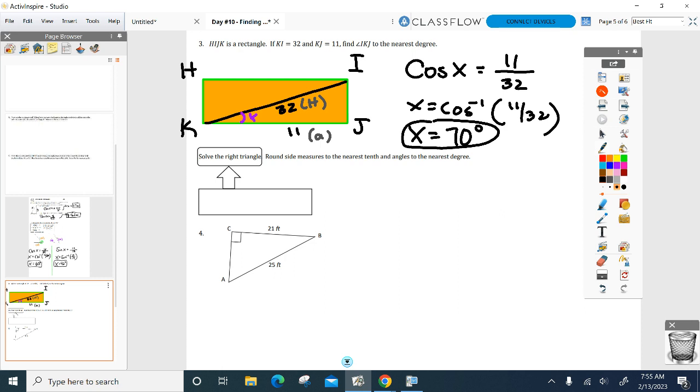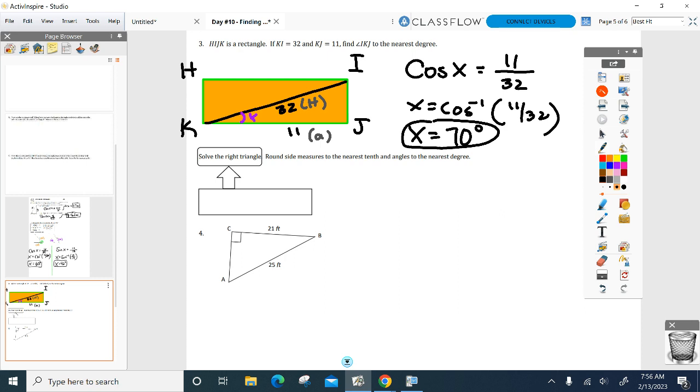Oh, I'm not going to like this next one, and that's what's going to make me really happy, the fact that you're not going to like this. Solve this right triangle. Solve a triangle, huh? Any ideas what I mean by solve it? Take a wild guess. Nate, go ahead.